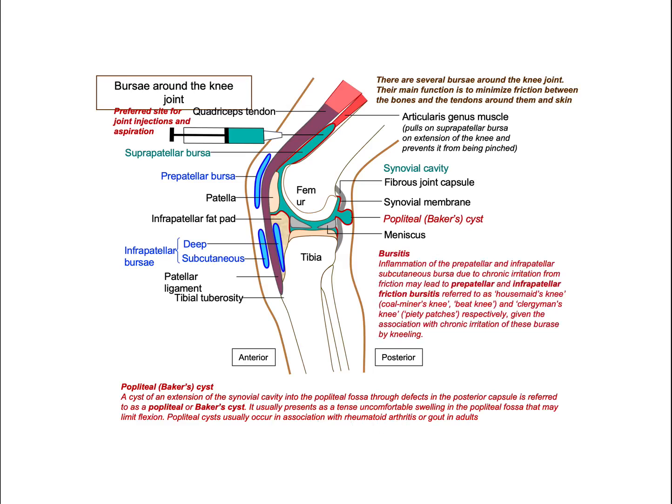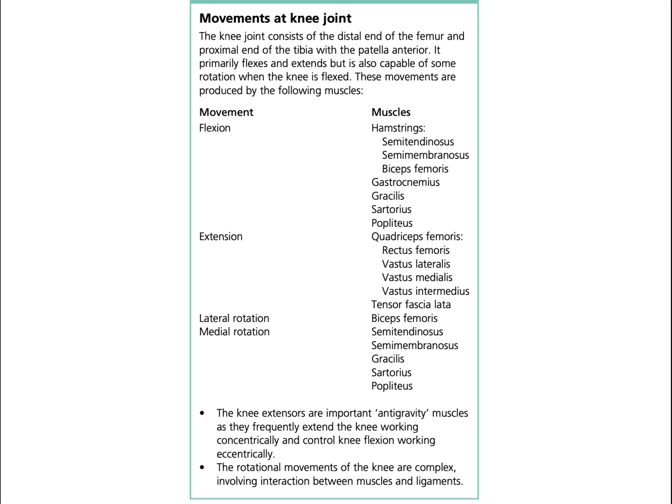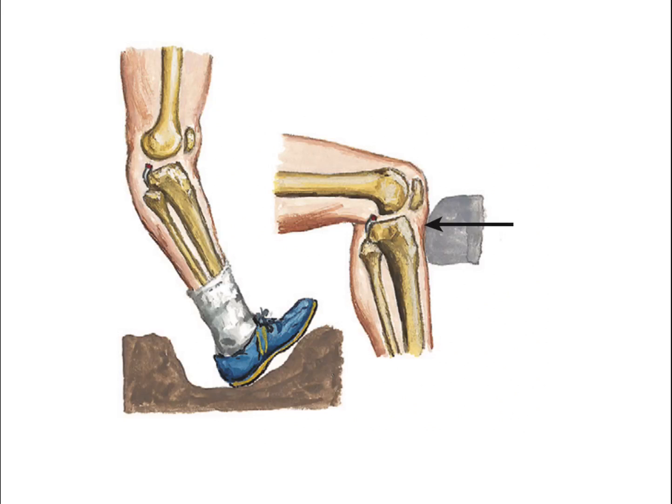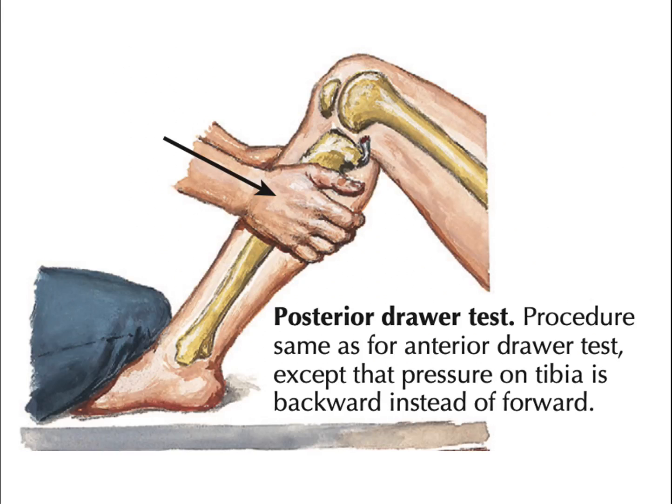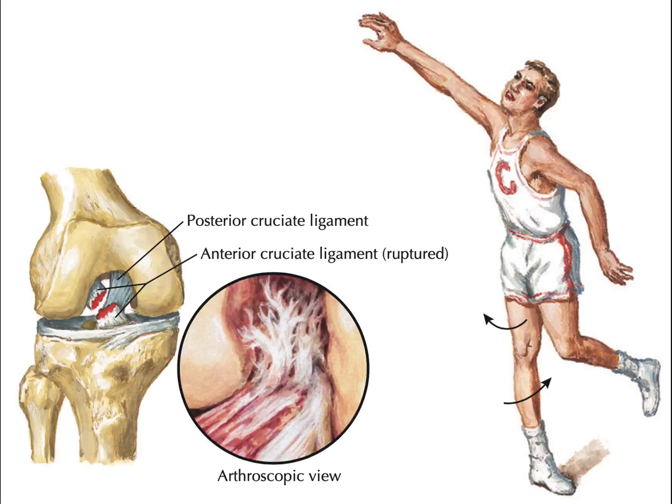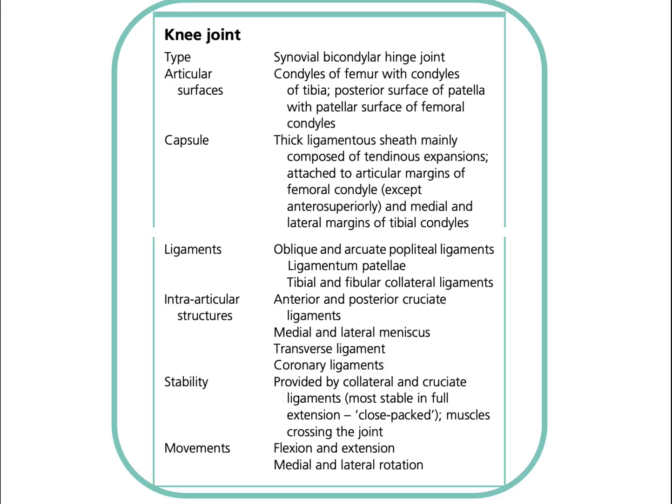So bursitis, we talk about that so many times. I'm sure now everybody should be good. This is just a revisit. Which muscle is responsible for flexion, which group of muscles for the various movements occurring at the knee joint. And this is what you're looking at. How this PCL injury, we talk about that. Posterior drawer test, we talk about that. Look at him. Rotation, we are good with that. ACL, just a quick recap. Knee joint, guys, this is a key slide: type of joint, capsule, ligaments, intra-articular structures, stability, movements.